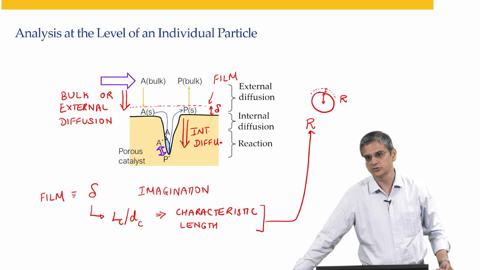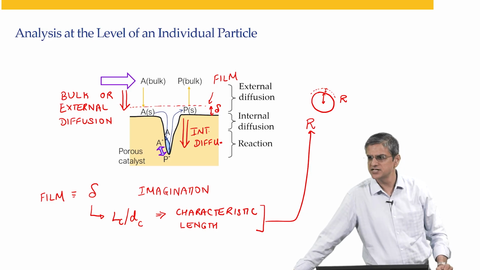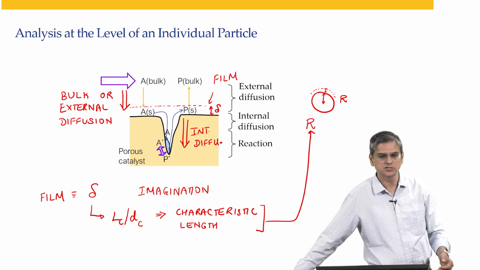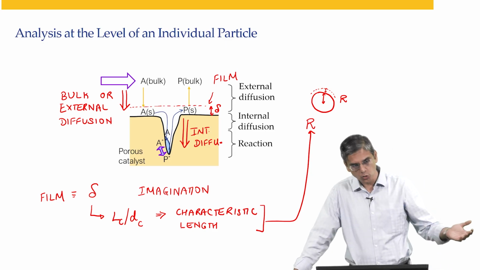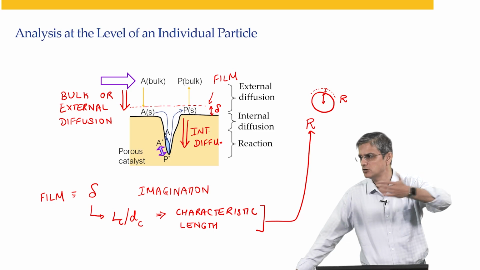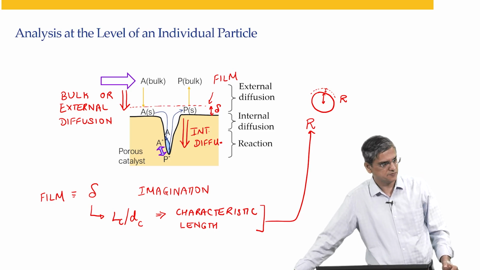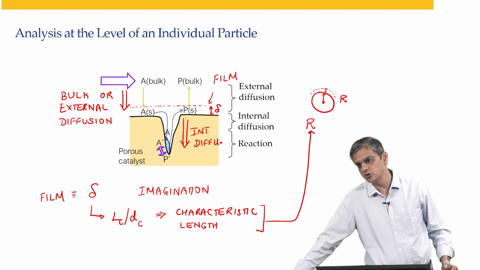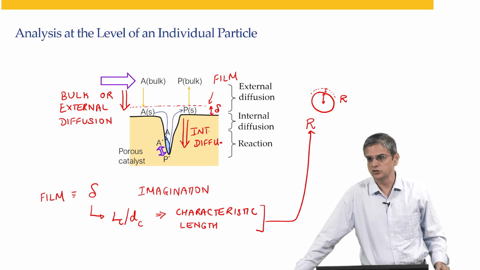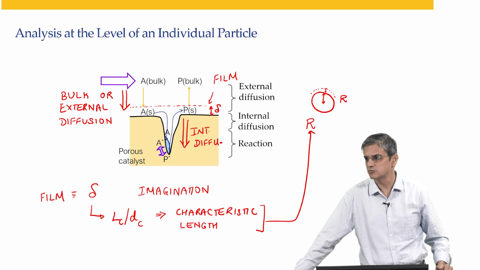That's all that is going to happen. Okay, so if you change the characteristic length from radius to diameter, everything is going to scale by a factor of 2 to the power whatever, depending on what expression governs that particular behavior. So, for example, when it comes to external diffusion, it is going to be 2 to the power minus 1, because for various reasons we will come to that later.